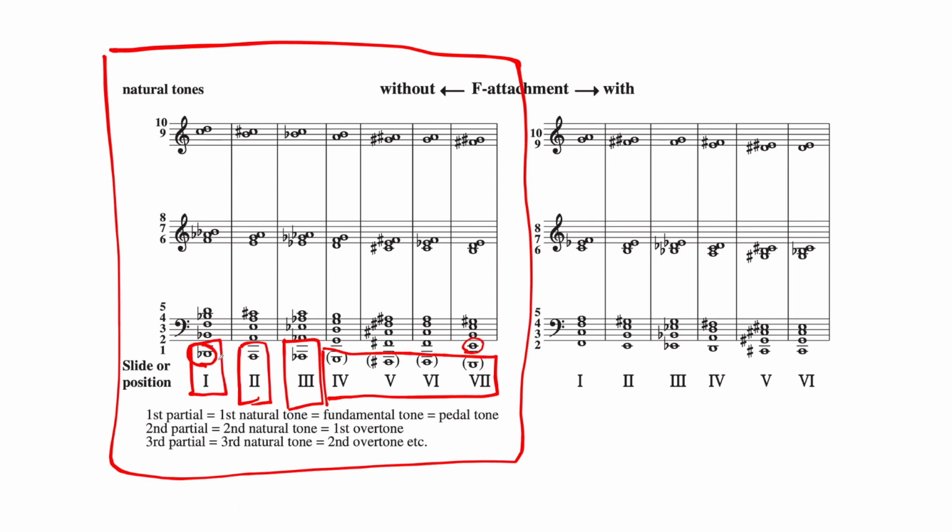That was one problem, and the other problem is if you ever observed a trombone player while playing, you will notice the motion of his hand. In the first position, his hand is very close to his body. And in the seventh position, his hand is far away from his body. So keep this fact in your mind.